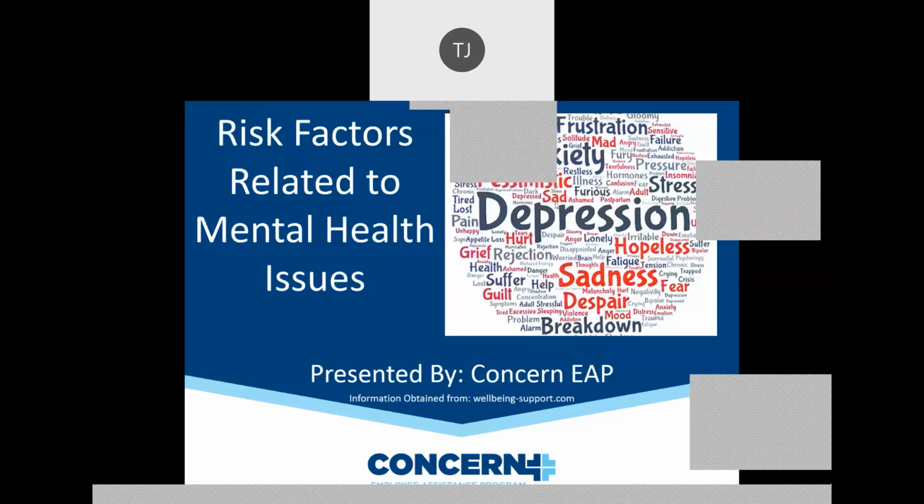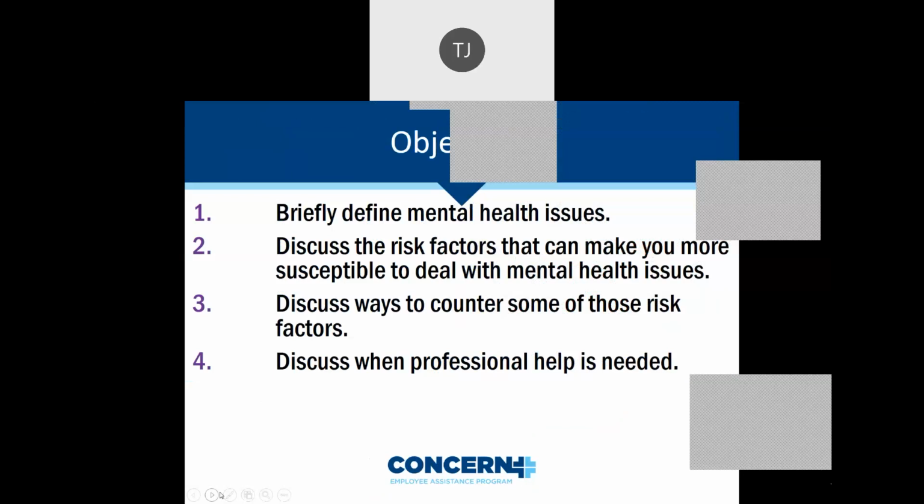This training session is titled Risk Factors Related to Mental Health Issues. We will briefly define what mental health issues are. We will discuss those risk factors that can make you more susceptible to having to deal with mental health issues. We'll discuss some ways to counter those risk factors and discuss when professional help may be needed.